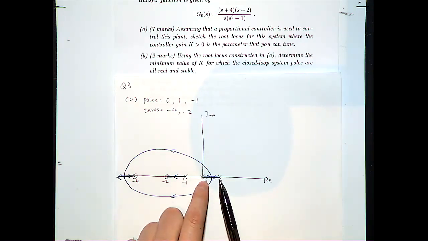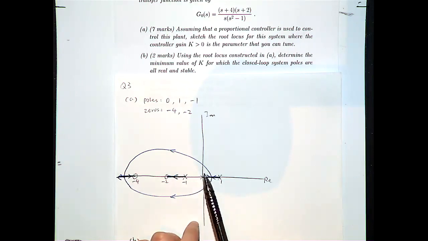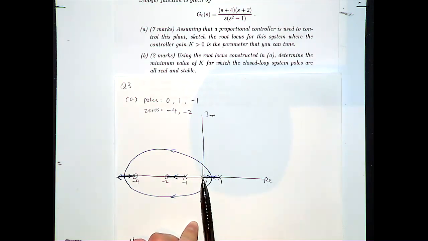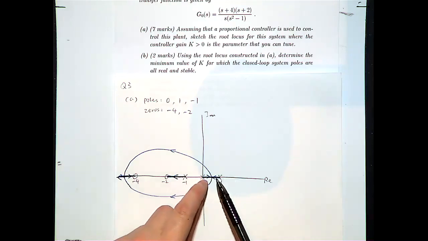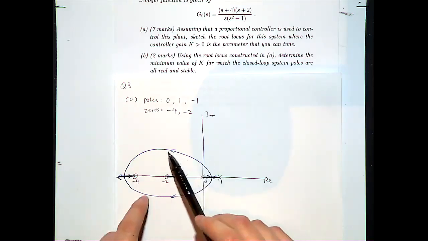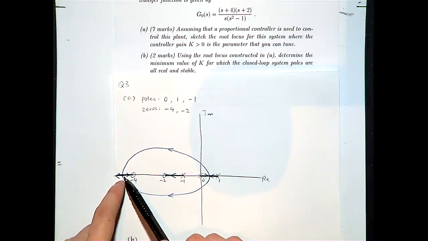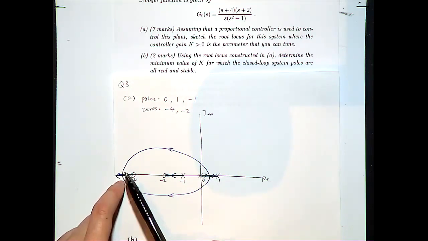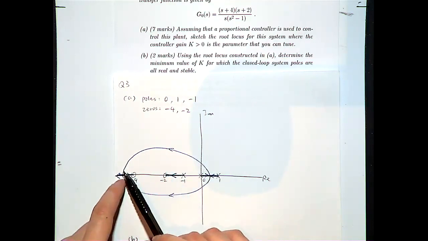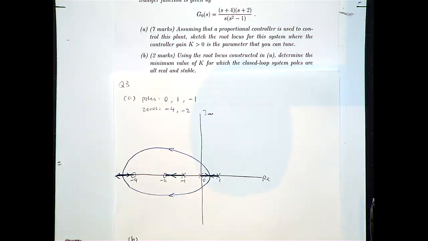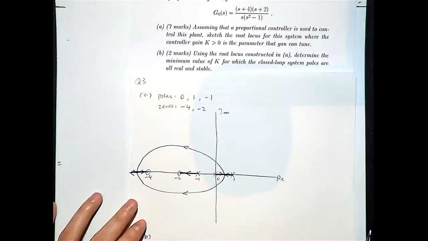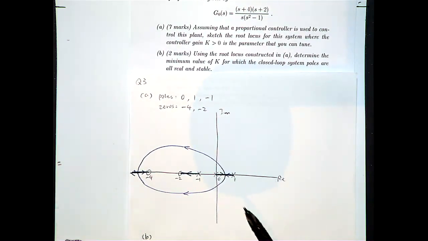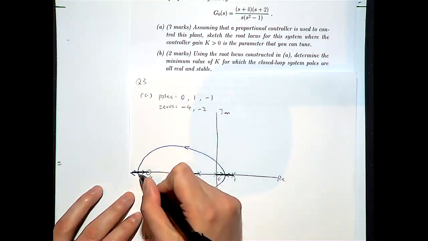For these two, as they meet together, well, this is on the right half plane, so this is unstable, right? As soon as they meet, they will split, right? They'll travel along these two curves until they meet again, right? So all these parts are not valid. So you are looking for the point where they meet together and that meet-up point is stable, which means on the left half plane. So you are actually looking for this point.